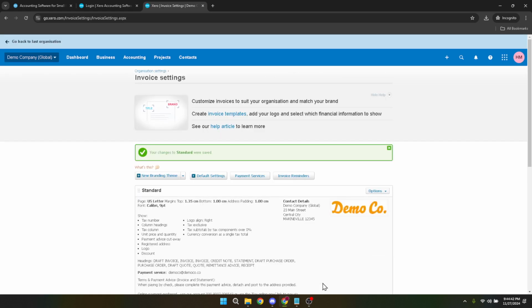Customizing your invoices is more than just a cosmetic exercise. It's about clarity, communication, and professionalism. With your new template ready, your invoices will not just be requests for payment, but reflections of your business's identity and attention to detail. Remember, the key to a smooth experience in Xero, or any software for that matter, lies in taking the time to familiarize yourself with its environment and options. Don't hesitate to explore beyond the invoice templates. Xero offers a wide array of features designed to enhance your accounting processes, from automating recurring invoices to integrating with third-party apps for an even more streamlined workflow.